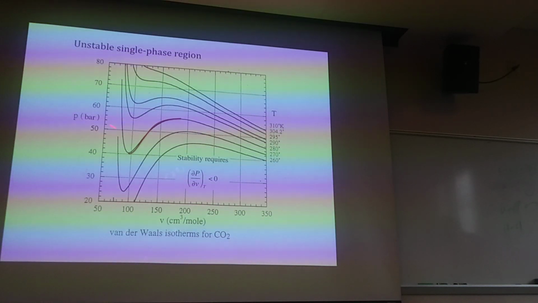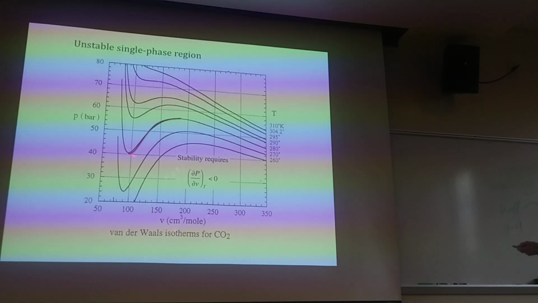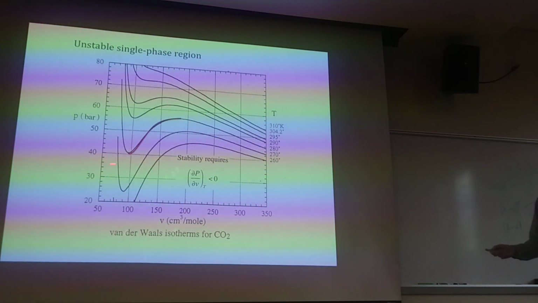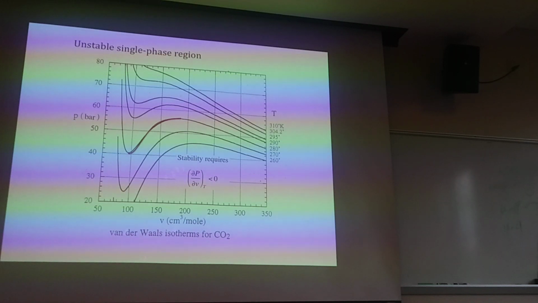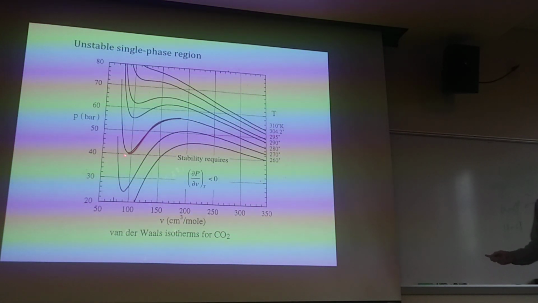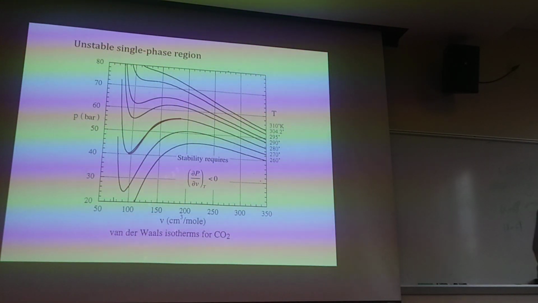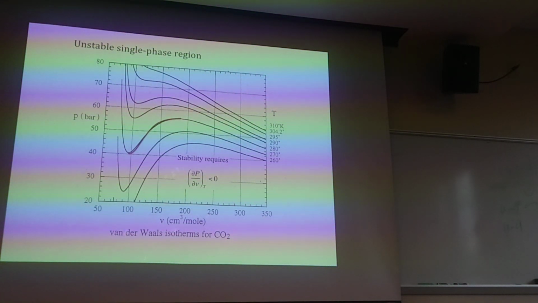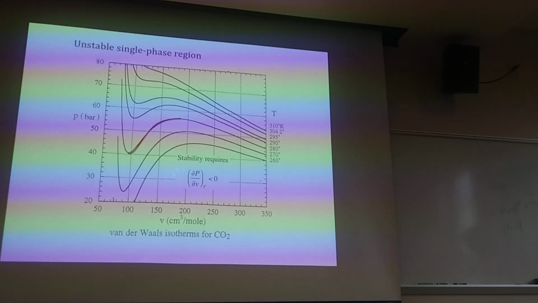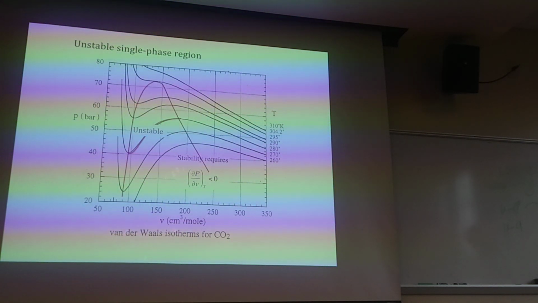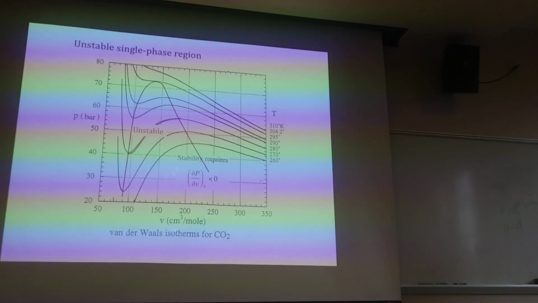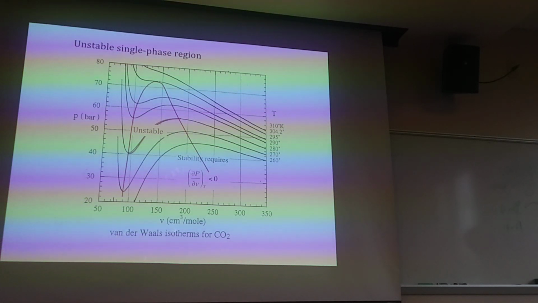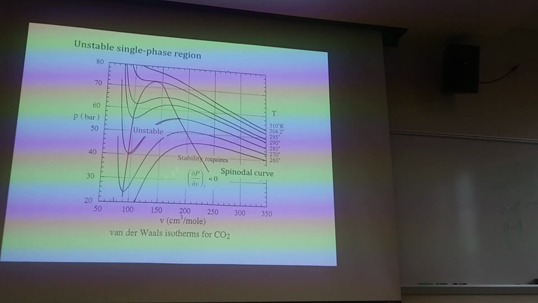And what we notice is that this part of each of the isotherms is unstable. I've drawn it here at the 280 isotherm, taking us from the maximum to the minimum. So we would never expect to see a single phase in this region. So that's kind of interesting. It goes from the maximum here in the vapor phase to a minimum over here. And if I join all of those points, I get another curve inside the binodal curve, which delimits the stability region, and we call that the spinodal curve.